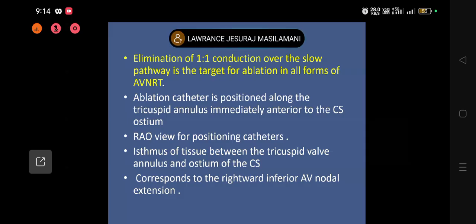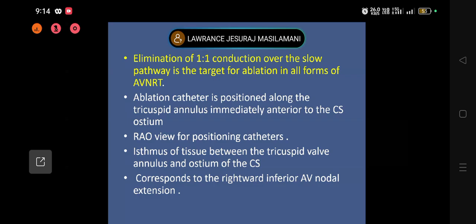We all know that your AV node is not exactly at the His area where you are recording His. That's not the area where your AV node is situated. We know the AV node is an atrial structure, and it is located a little below where you are recording the His signal, mostly towards the anterior side. So when you record larger atrial signals, your possibility of remaining over a compact AV node is very high. You deliver a few seconds of RF on a compact AV node, then AV nodal conduction stops forever. So you have to be very sure that you don't remain on the atrial side of the tricuspid at any point of time when you are ablating AV nodal reentrant arrhythmia.